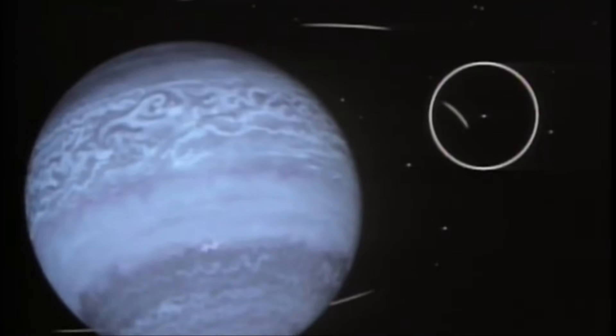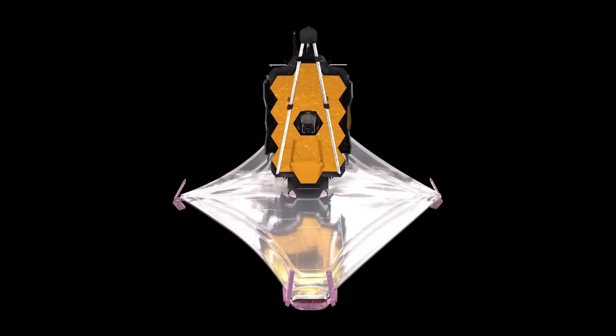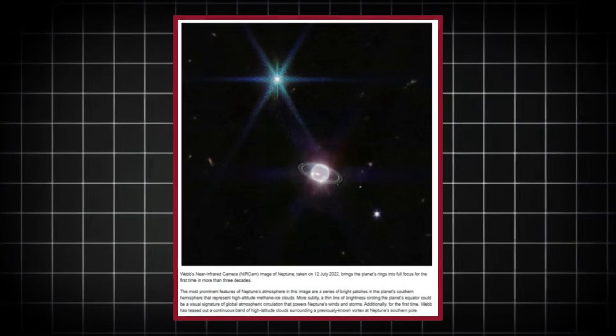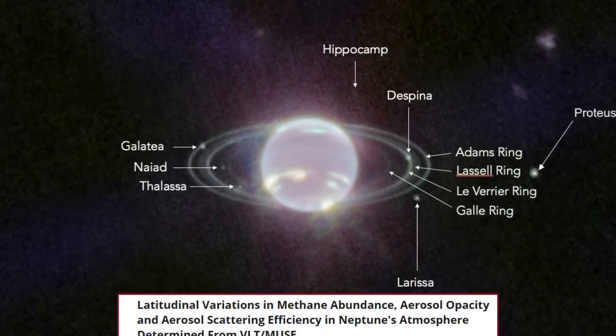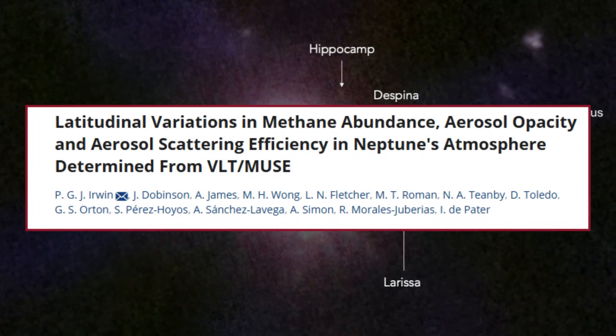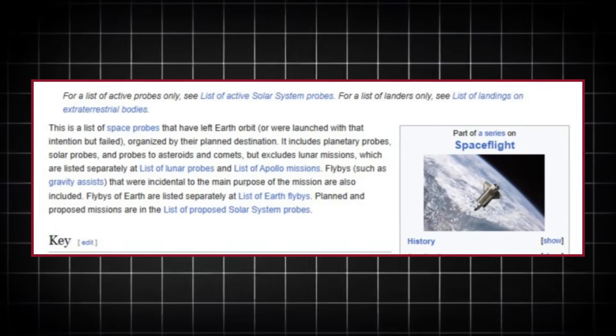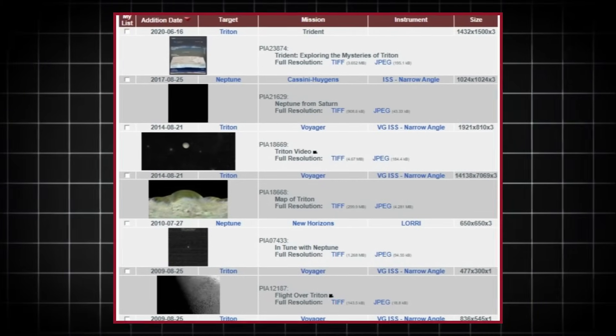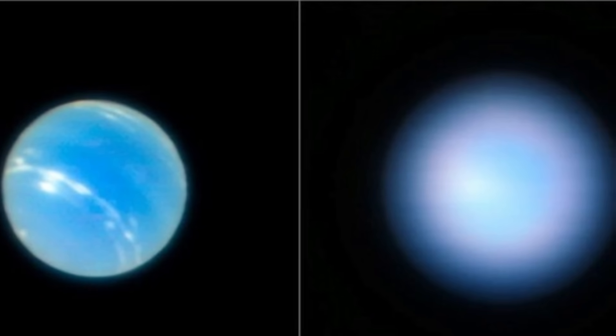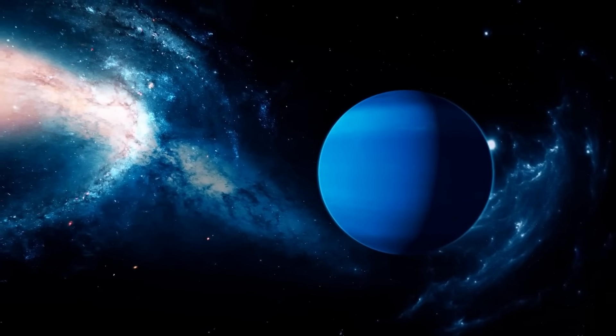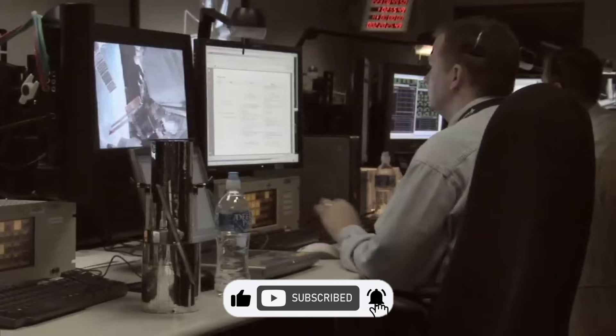The closest images ever taken of Neptune in 4K resolution mark a new era in planetary science. These stunning visuals not only showcase the beauty and complexity of this distant world, but also deepen our understanding of its atmospheric processes, rings, and moons. As technology continues to advance, our ability to explore and comprehend the outer reaches of the solar system will only grow, bringing us closer to answering some of the most profound questions about our place in the cosmos. The icy blue planet, once a distant and enigmatic dot in the sky, is now a vibrant and dynamic world under our gaze, thanks to the incredible power of modern imaging. For scientists and space enthusiasts alike, Neptune's 4K debut is a moment of awe and inspiration, a reminder of the boundless potential of human curiosity and ingenuity.